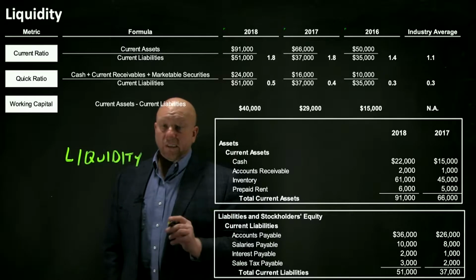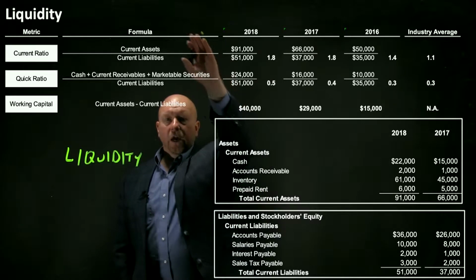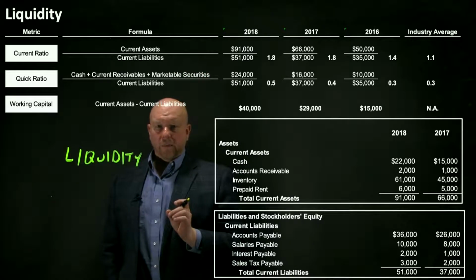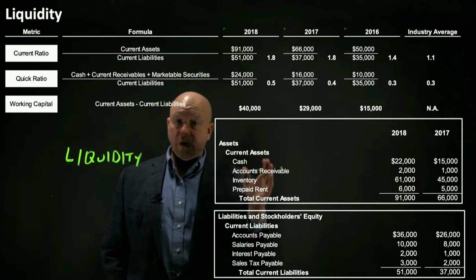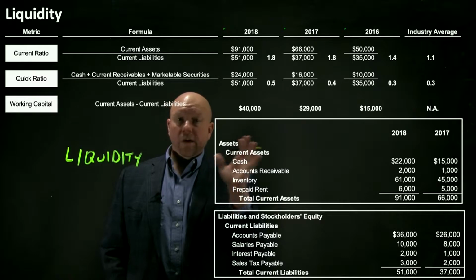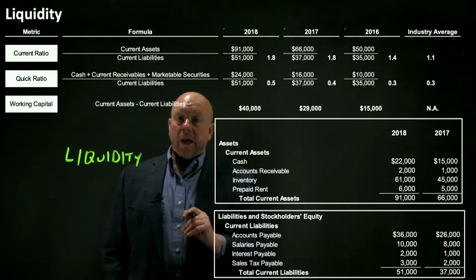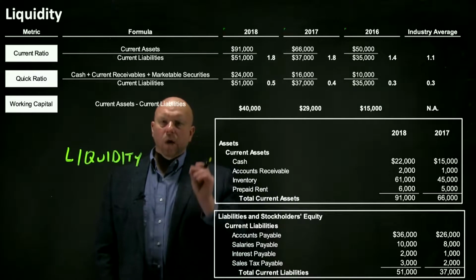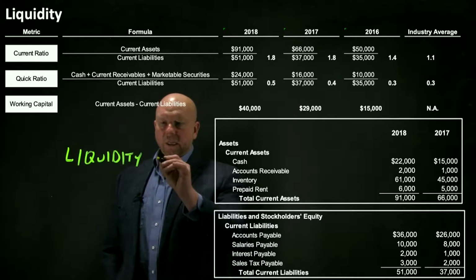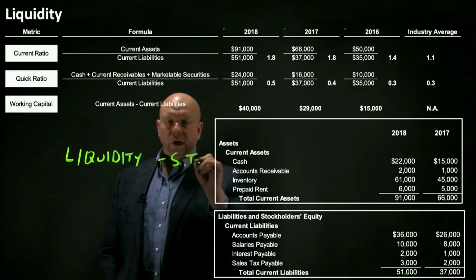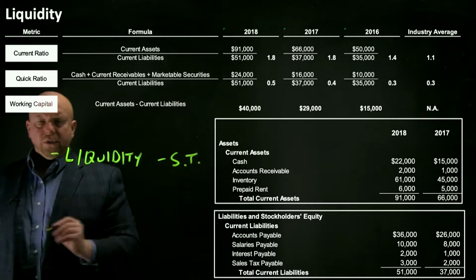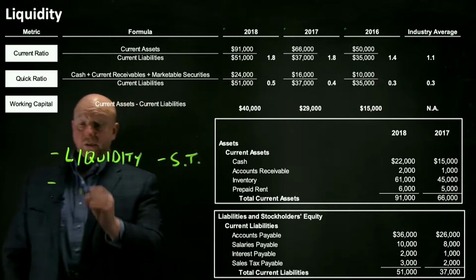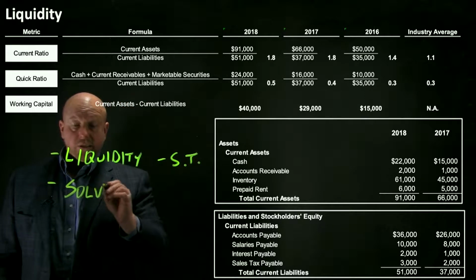So if we're going to analyze liquidity, we're looking at things like: what is the relationship between current assets and current liabilities? Are the current assets bigger than current liabilities, which is favorable for liquidity? And there are other metrics we're going to talk about in a few minutes. So with liquidity, we're looking at the short-term health of the company. In other words, do we think this company is going to survive within the next year? That's a fundamental question. Then we can analyze solvency.